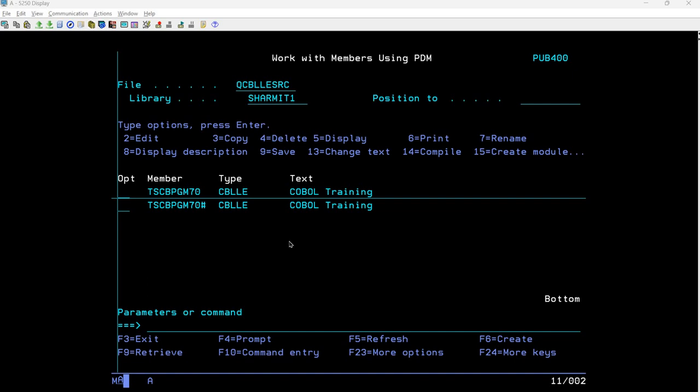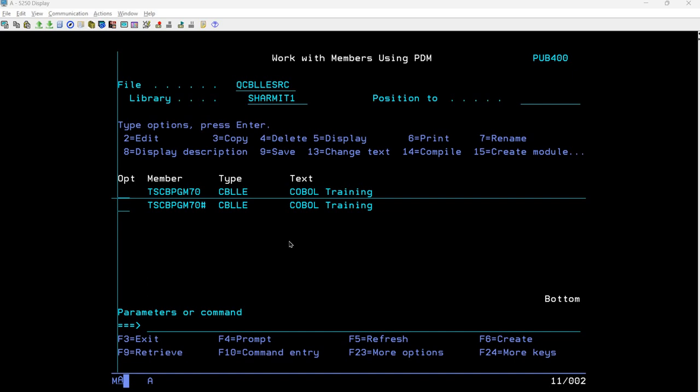and understand why we need the ON SIZE ERROR condition with the multiply operation. But before we start the session, I would recommend you to please go and check out the previously released sessions, because there we have already discussed various basic things, and each and every session is in proper sequence and in sync. They are connected with each other, so if you follow them sequentially, then it would be very easy for you to understand the ongoing topic.